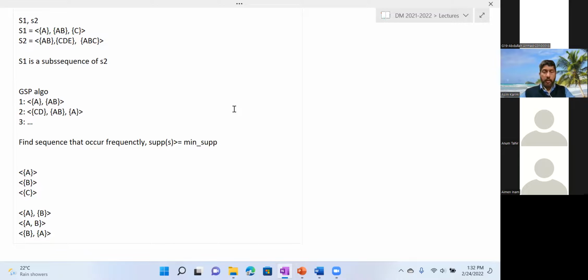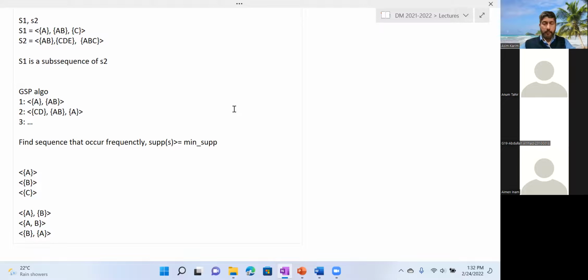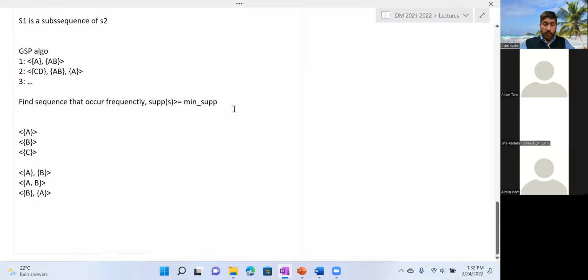So we generate basically by joining two candidate frequent one item sets to generate candidate two item sets, and we generate them as A, B as separate elements, A, B as the same element, as well as B, A as separate elements, B coming first. And then of course you will see many combinations: done with A B, it will also be done with A C, A D, and so on. So this is for C2, but beyond C2 there is a little more complexity.